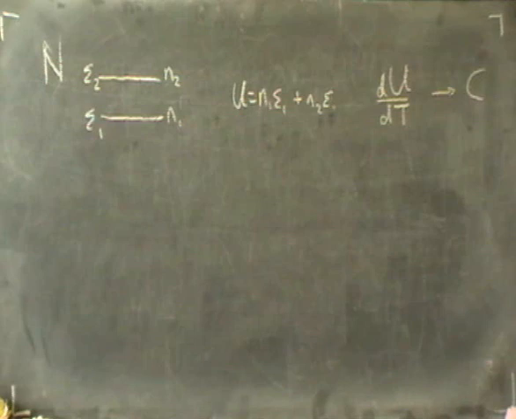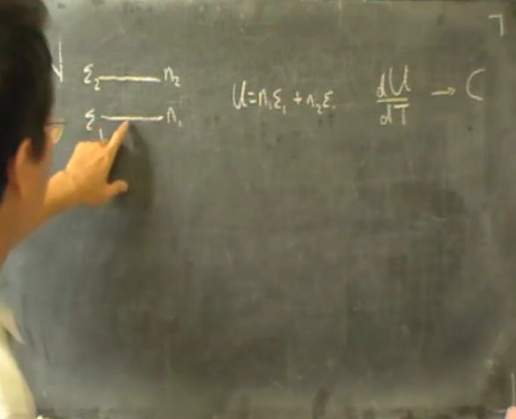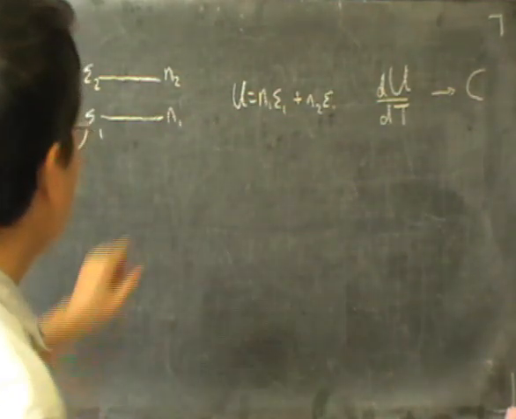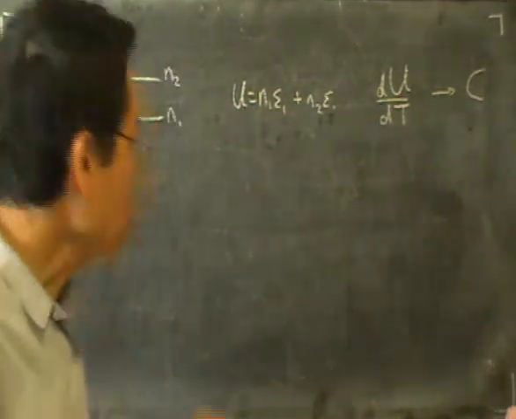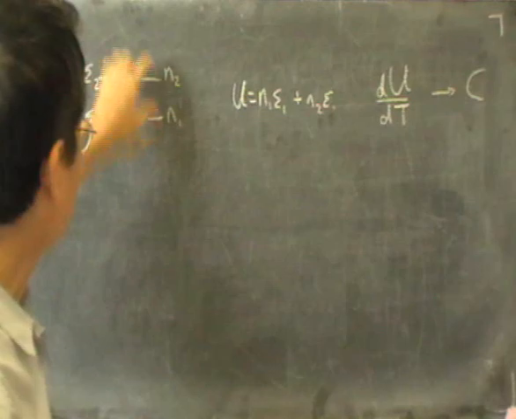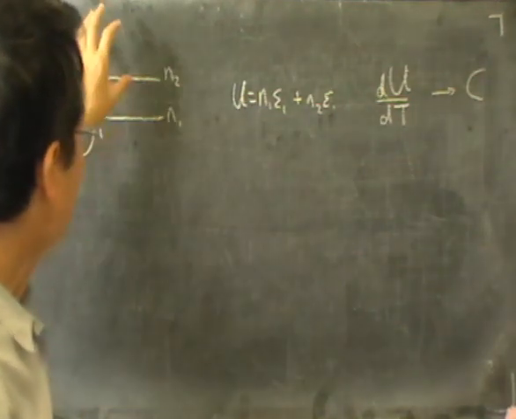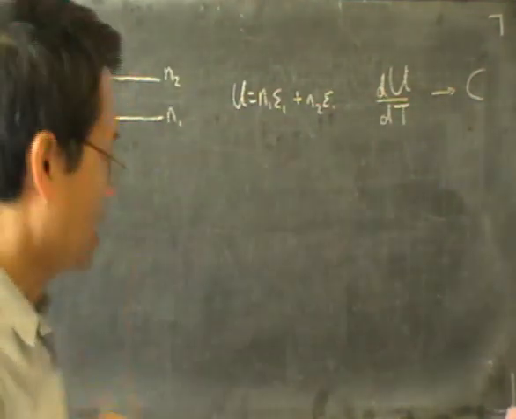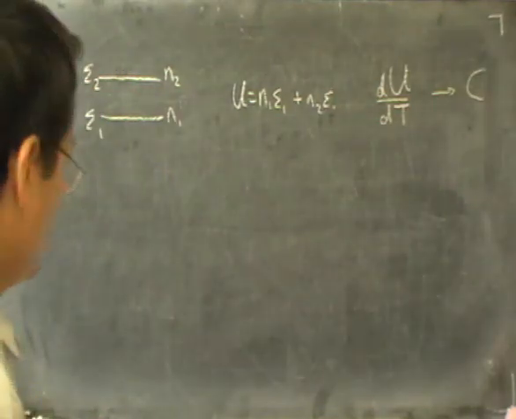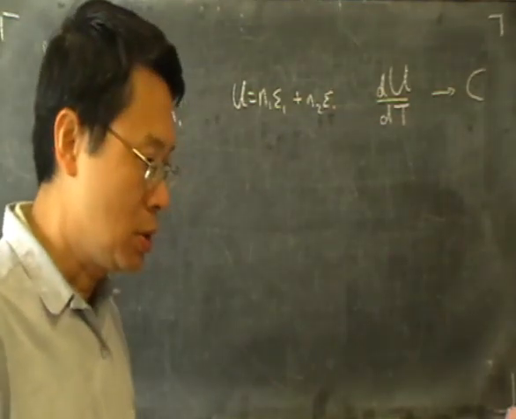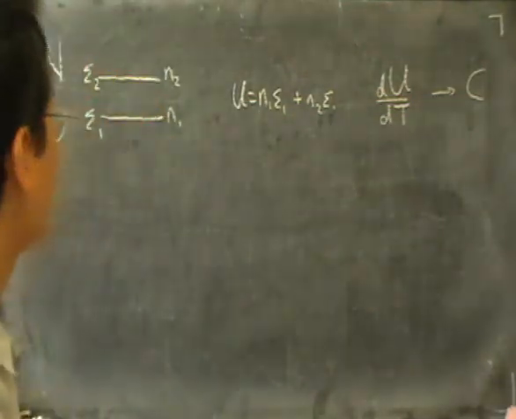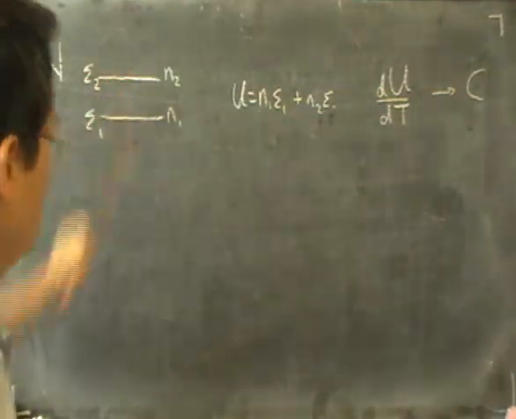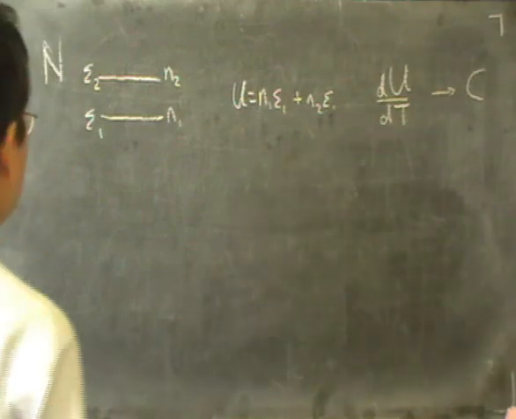So starting from the idea that each particle is equally likely to be in each level, N1, for example, can be 0, so that means that all the particles are on top, or you can have some here and some there. So what we need now is to find the number of ways in which we can arrange the particles in each level.